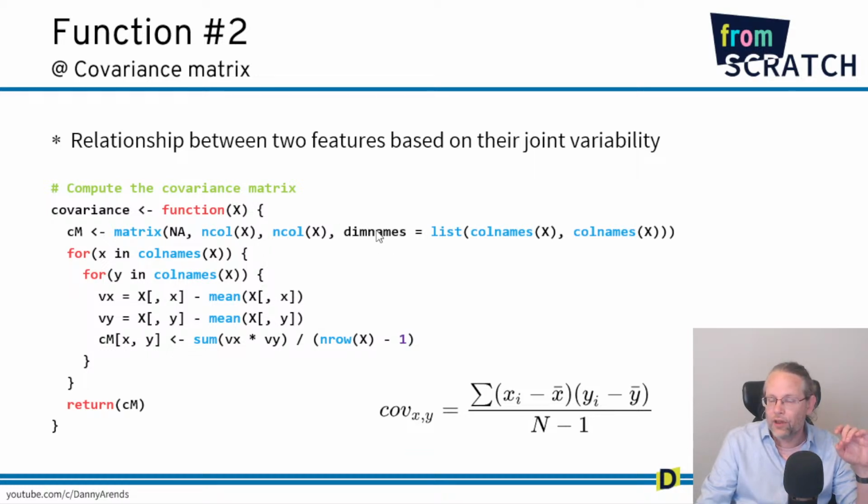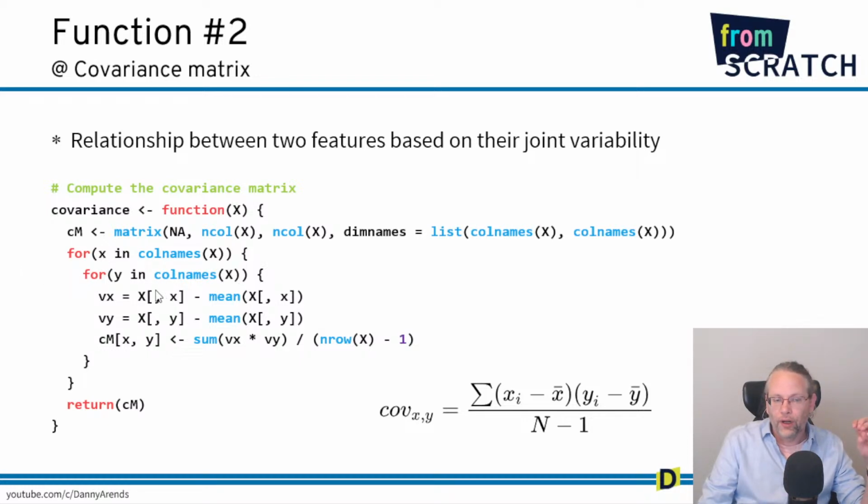And I'm going to give the names on the rows and the names on the columns, and that is just going to be sepal length, petal length, sepal width. Those are the column names of X. I repeat them twice because they are both the row names as well as the column names. So in the first line, I'm making an output matrix, a 4 by 4 output matrix, which has the proper names on the rows and the columns. All right, and then I'm going to go through the column names of X, and I'm going to go through the column names of Y.